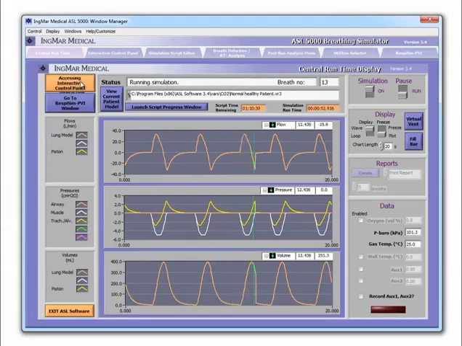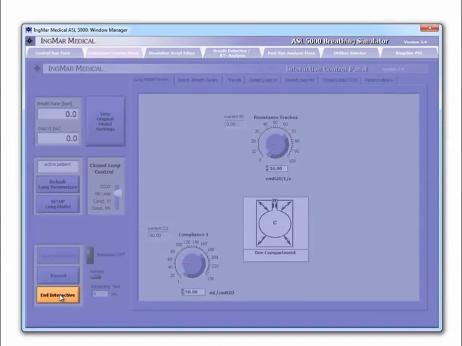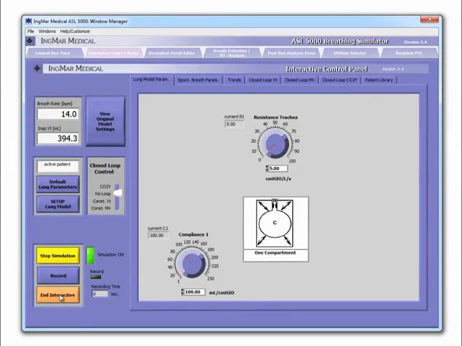When you start the interactive control panel, it gives you back all of the parameters that were scripted. And in this case, we see our passive lung parameters, that is resistance and compliance, right here. So we have a resistance of 5 and a compliance of 100.